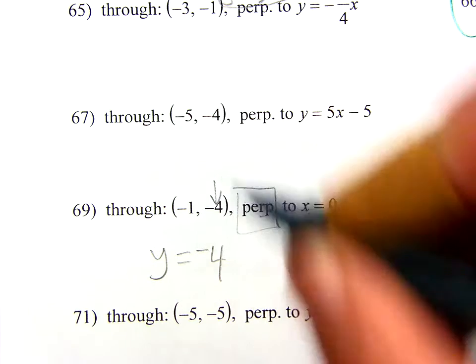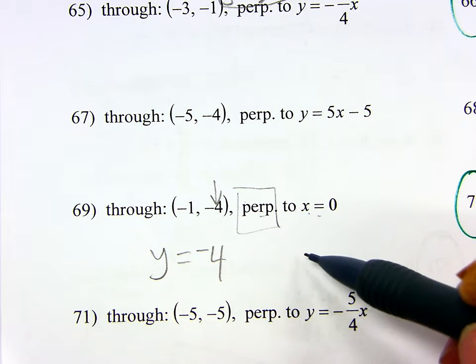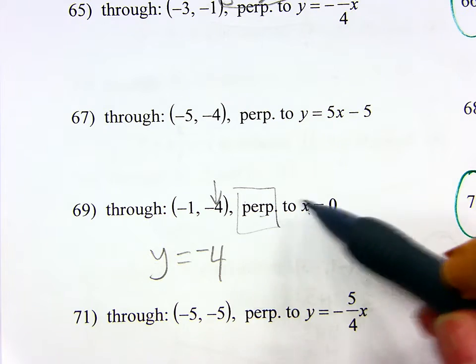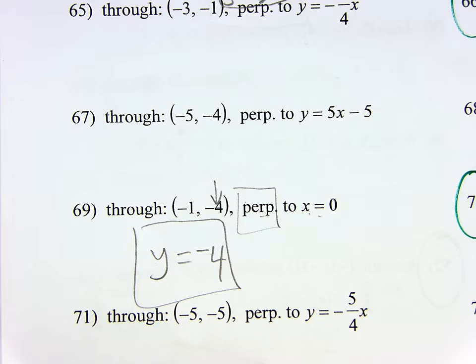What is it going to be? It's Y equals, because I want perpendicular, and it would be Y equals what? That's it. Whatever the Y value is. So if it's parallel, you just keep it X equals. If it's perpendicular, I got to switch it. And then just tell me whatever that value is. And then the last one, 88.